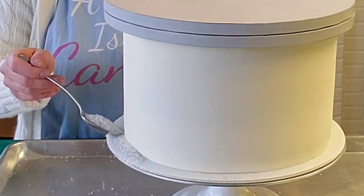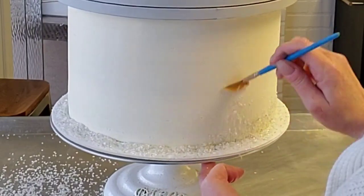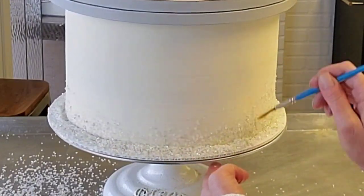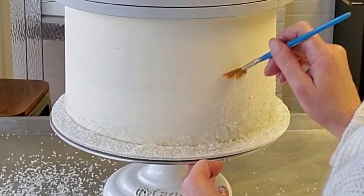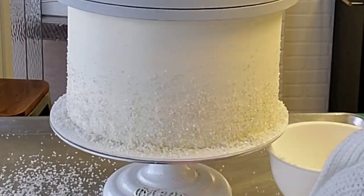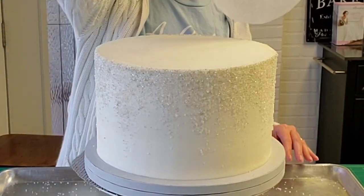I'm going to do the same thing for the bottom tier, but on this tier we wanted it to be kind of dripping down — the crystals coming from the top and graduating down to less towards the middle. So when you tip it back up on its right side, it comes from the top down. I'm just using a fan brush to apply that here. Since I'm not worried about having the entire tier covered, I wanted it more random so the brush works really well for that. I didn't have to add anything to these cakes because bringing them out from the refrigerator, there was a little bit of condensation on them as they sit, and the sugar crystals stuck to that.